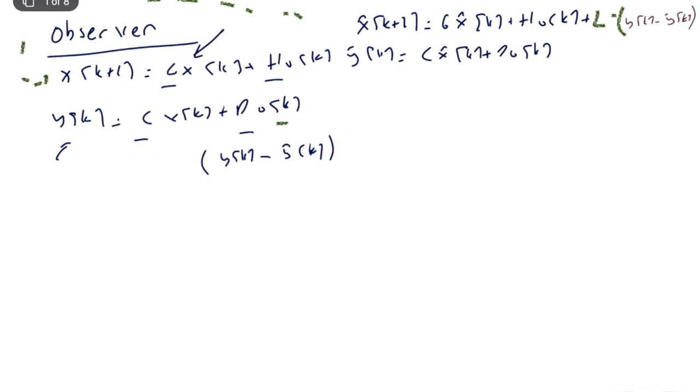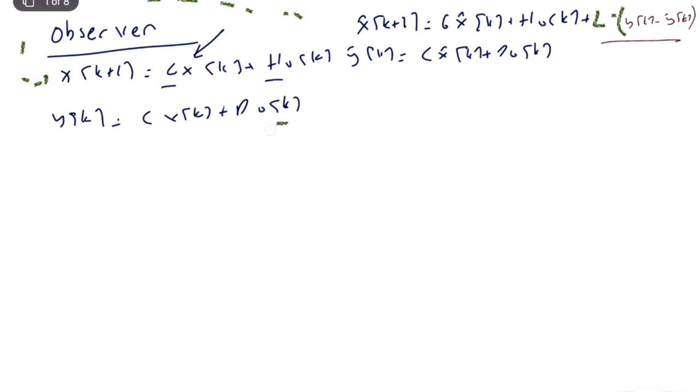When the output of the actual system is equal to the output of the prediction, this term is equal to 0, so it shouldn't affect our simulation, and it means that everything is normal. Just simulate the system normally. But when there is a discrepancy between output and predicted output, then we need to modify our observer such that it will approach the original system, especially from the perspective of estimated states. Okay, good. So let's try to analyze this.